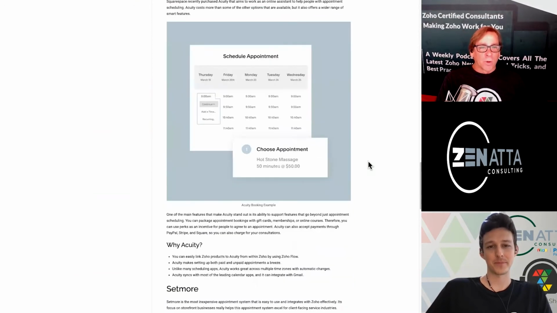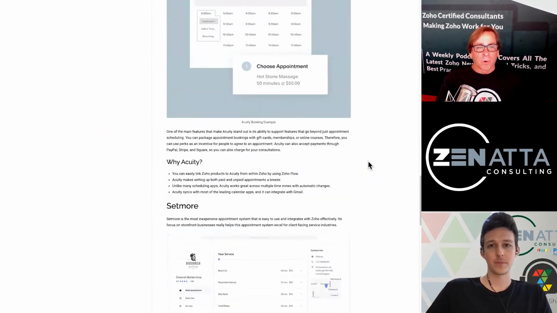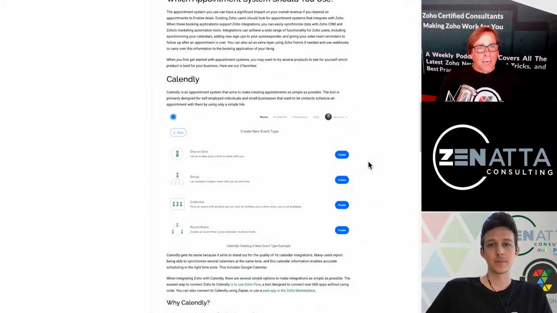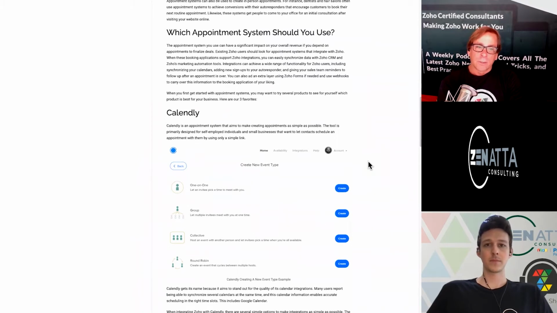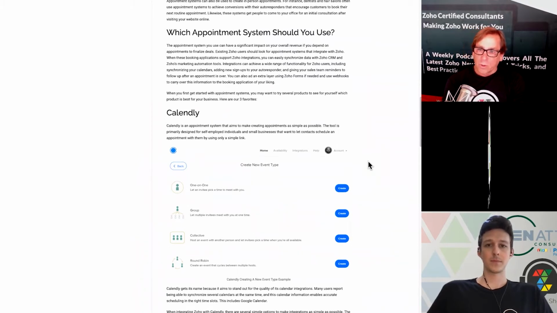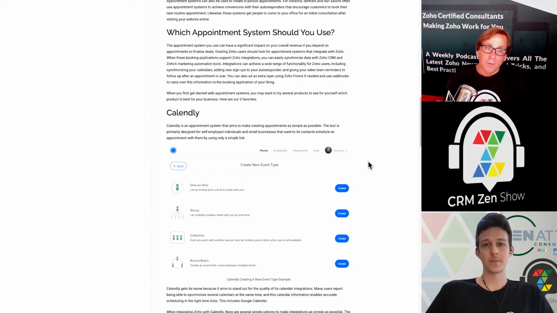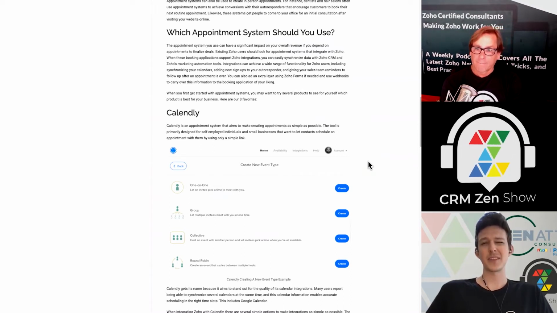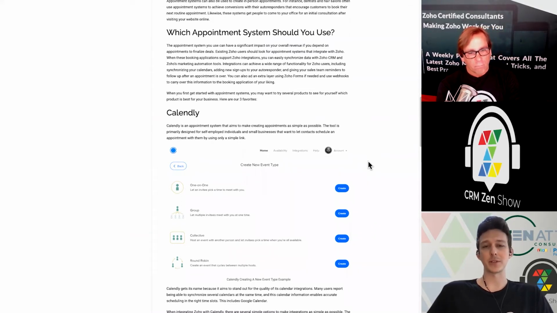And if you do have that studio environment, take a look at Setmore. Pricing's hard to beat. And none of these have native integration into Zoho at all. There's a third party app for Acuity. I don't think there's anything for Calendly, right? I think there's a third party one, but it's not very good. We generally end up integrating these through Zoho Flow because they all have Flow connectors.